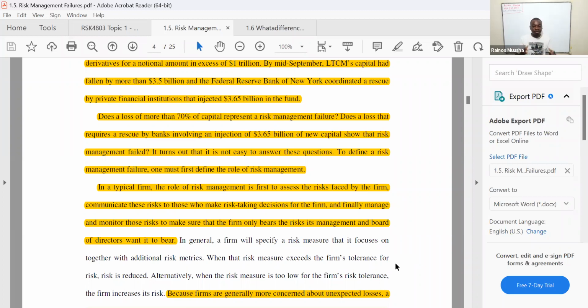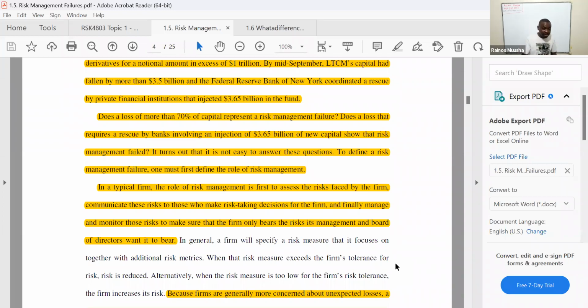Because remember, the board is the one that's going to be making that decision to say, so how much risk exposure are we going to be seeking as well? Because remember, we know that in general terms, high risk, high expected return. So in pursuit of expected return, how much risk exposure are we willing to expose ourselves to? So that decision is basically going to be put on the feet of the board, because the board is the one that's going to be making that decision to say, so do you want overall the company to have a conservative risk rating, a moderate risk rating, or aggressive risk rating when it comes to the investments that we're going to be pursuing, and their risk exposures as well.